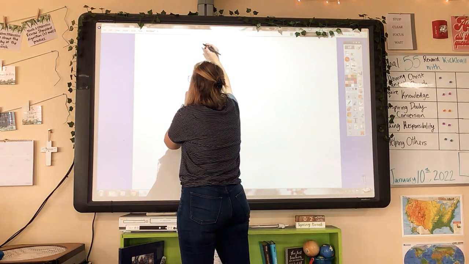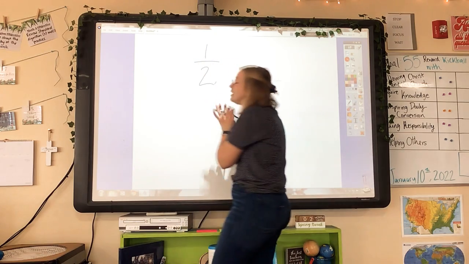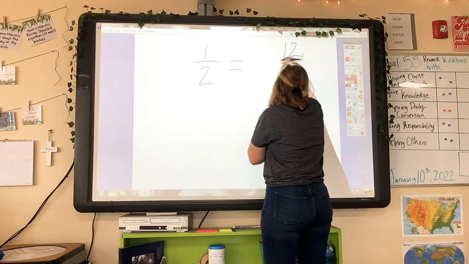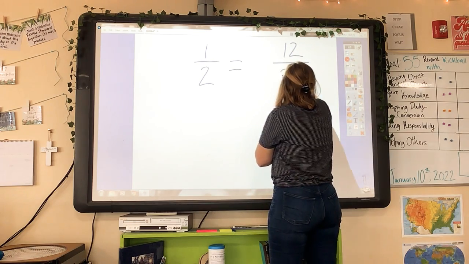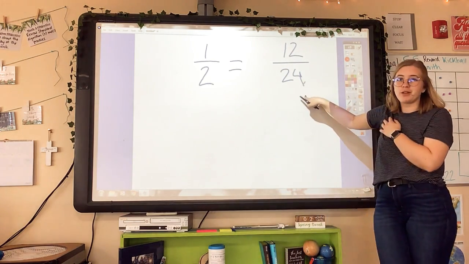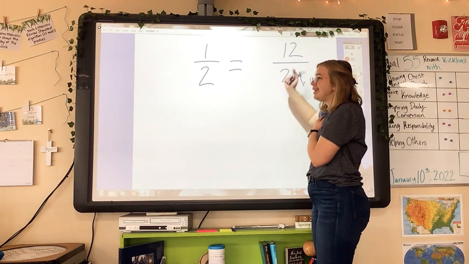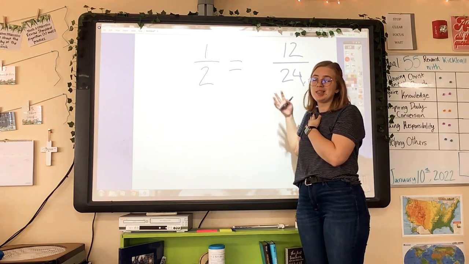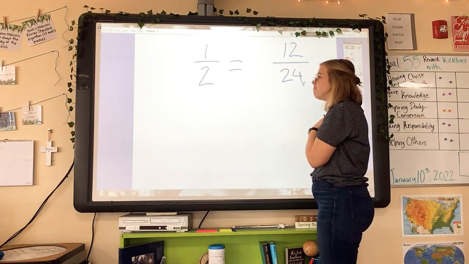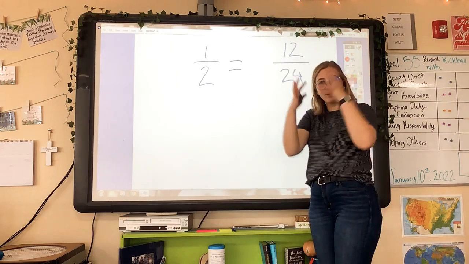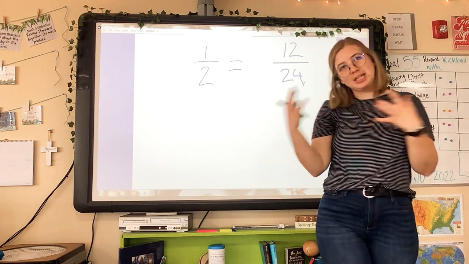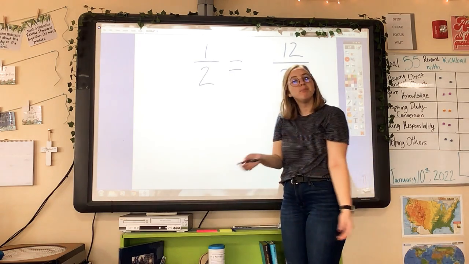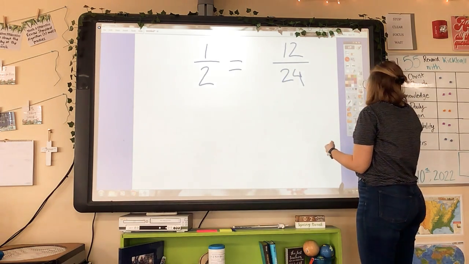So if we pause on that for a second, if you think of 1/2, okay? Technically, an equivalent fraction to 1/2 would be 12/24, okay? Because 12 is half of 24. So these are equivalent, but I would much rather work with a smaller fraction like 1/2 than 12/24. That's just me, but in math language, in math tradition, they want you to keep it as simple as possible. So that's why we call it simplifying, because we're making it more simple, okay?